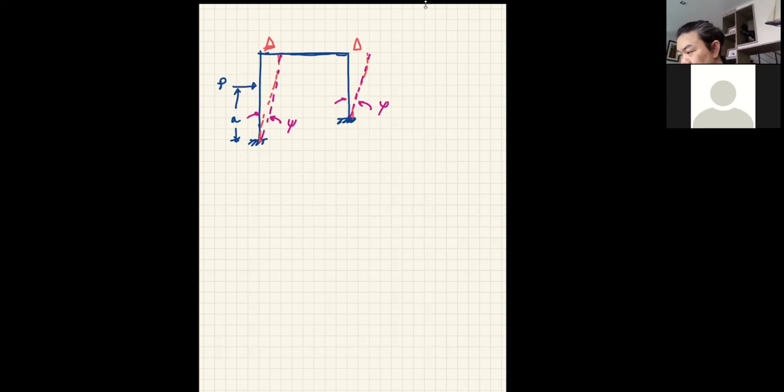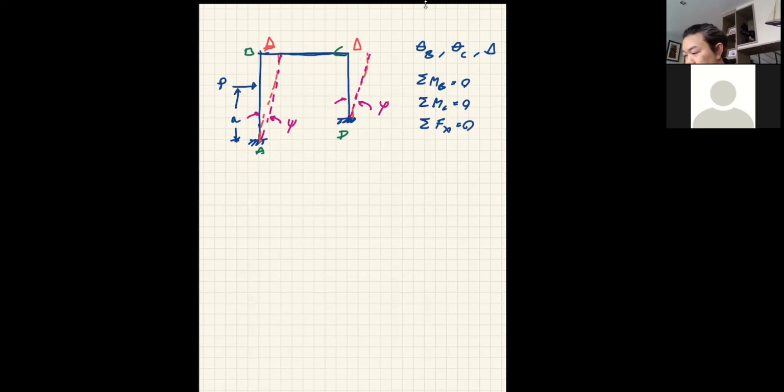Okay, so from here, I think let's give it some name, because I already used pink. No, that's fine. It's green here. A, B, C, and D. Now we know our unknowns are theta B, theta C, and then delta. Okay, and we are going to use the sigma MB equal to 0, like the previous example, sigma MC equal to 0, and then sigma Fx equal to 0.